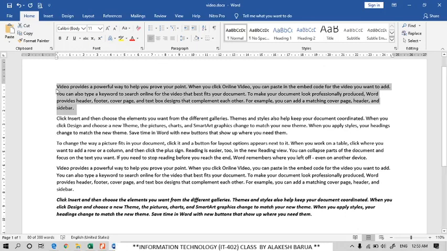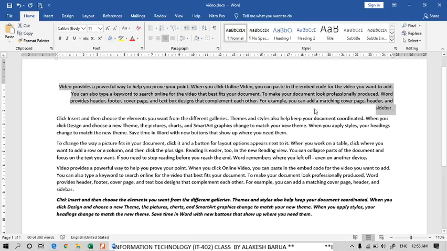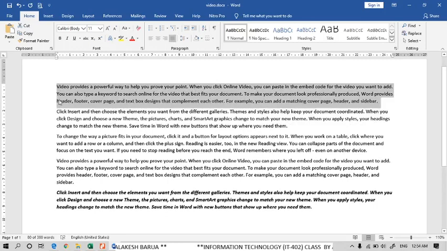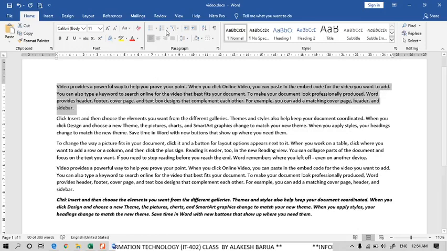Then if you want to change the alignment of the text, now this text is aligned left, that means it is coming from left to right. If I want to right align the text, I can just click here. If I want to center align the text, you can make the text come in the center. Justify evenly distributes the lines between the left and the right margins. So all these options you can use. And then line and paragraph spacing.